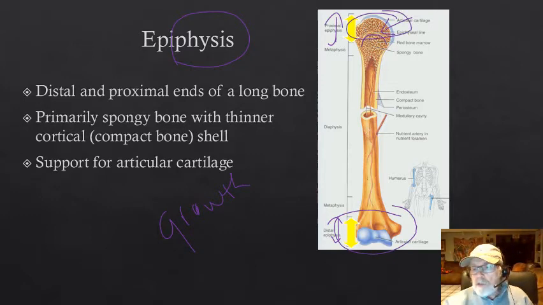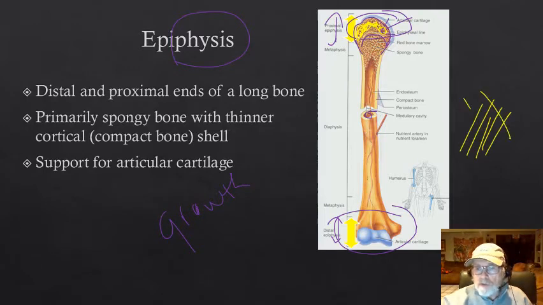When I look at the epiphysis, we've gone through that change where instead of having a real thick, compact, cortical bone like we saw in the diaphysis, the compact or cortical bone starts to thin out, becomes much thinner as I get to the area of the epiphysis. We have a very thin cortical shell around the outside of it right here, and all that inner portion right there is filled up with that softer cancellous bone, that spongy bone on the inside. That's what we see at the epiphysis. Still very strong because the alignment of all these little cancellous bone struts provides considerable strength to the end.